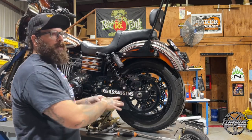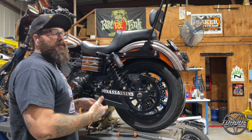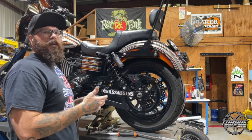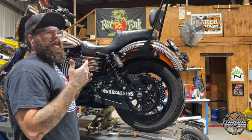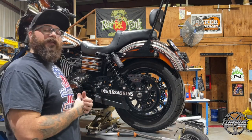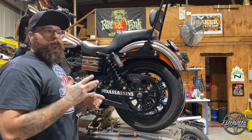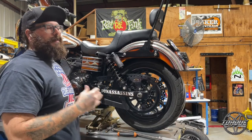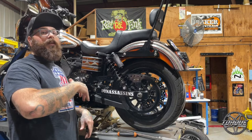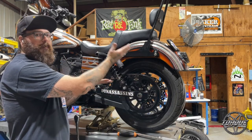We'll go ahead and finish putting this shock back on, torque those shock mounts up, and then lower the bike. At that point, the belt deflection just kind of is what it is. We don't recommend going tighter on belt deflection — if it's too tight at that tightest point and you ever hit that going through a bump, you can cause damage to the belt. That's one of the main reasons chains are popular with bikes with taller rear shocks — a chain is a lot more forgiving with a loose setting because during suspension travel it's only going to get tighter.